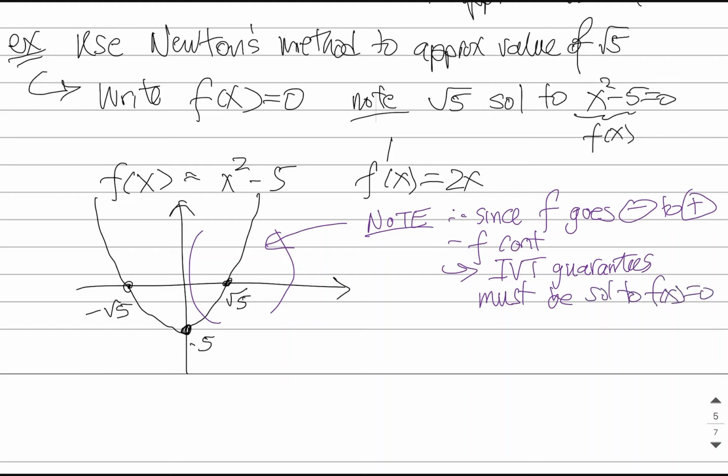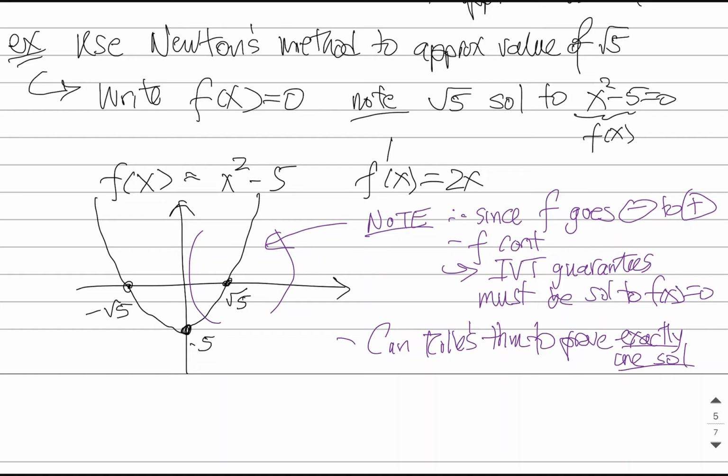It starts negative, ends positive, somewhere it's got to cross the axis because the function's continuous. You can also use Rolle's theorem to prove that there's exactly one solution here. Now, remember, you've got to stay on the positive side of the x-axis here. And I'm just vaguely drawing some open interval there. But you can prove that there is exactly one solution.